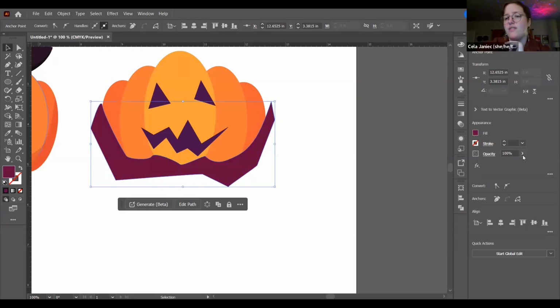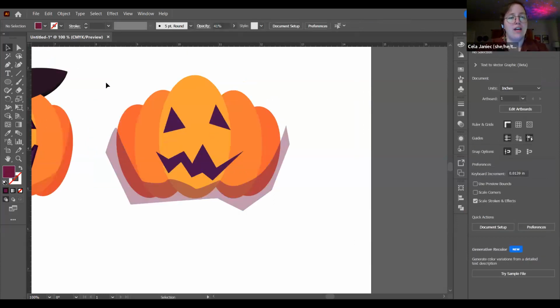And a lot of vector programs will also have this opacity tool down here that will change how transparent or opaque your color is. So now we can make it a proper shadow. But as you can see, it's all over the place. It's not connected to the pumpkin, and we can see that it's more of like a cowl instead of a shadow.